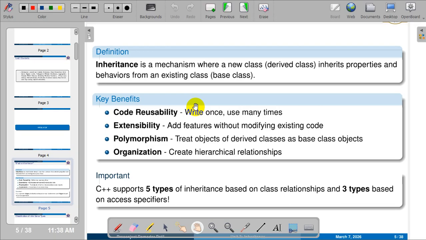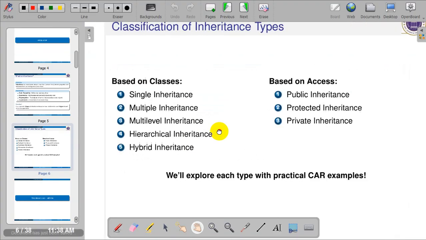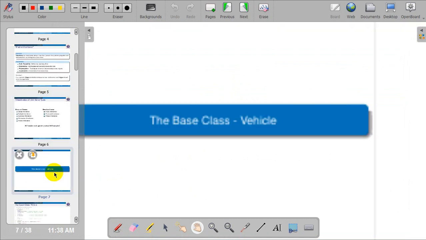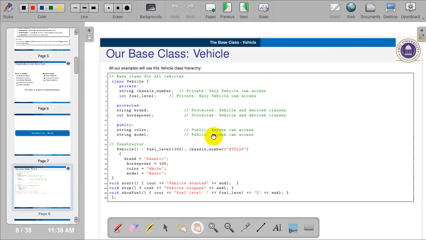In that case, we call it hierarchical inheritance. So it supports five types of inheritance. Based on the classes, we call them single inheritance, multiple inheritance, multi-level inheritance, hierarchical inheritance, and hybrid inheritance.